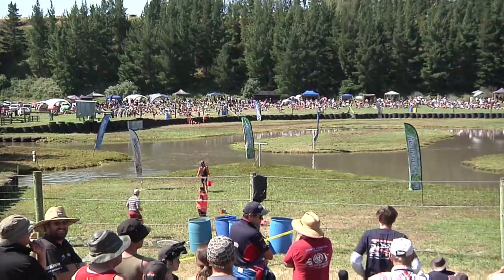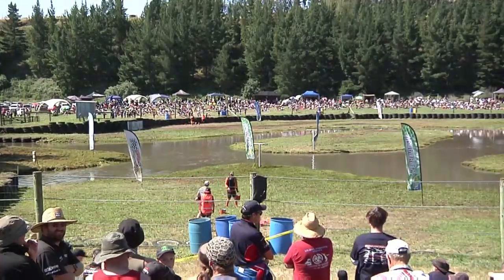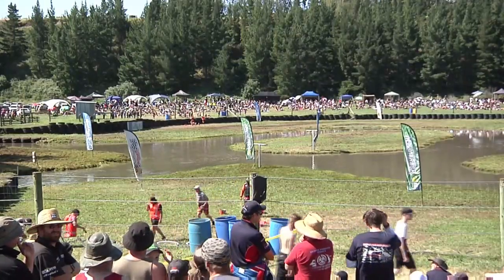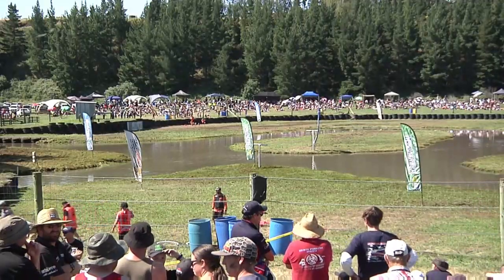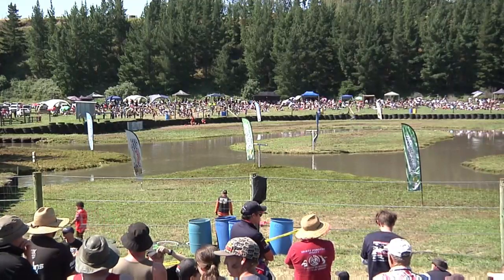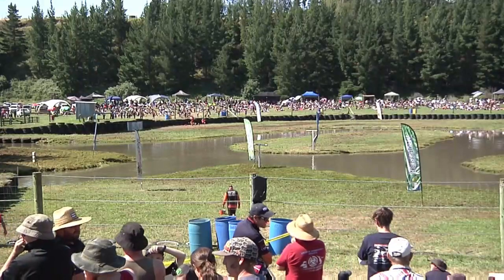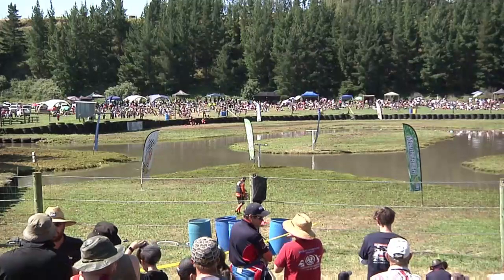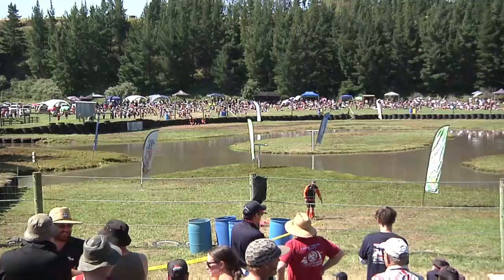Ladies and gentlemen, we've just got some information from race control. We are going to go to the 5th qualifier, and normally we would go top 9, top 6, top 3, but we are changing the program, and it's going to be top 9, and then an all-in shootout for the 6 fastest boats in each category. We'll be shooting it out for the podium place. That is going to make it interesting. I'm looking forward to that already. A 6-boat shootout, love it. It is going to be a cracker.